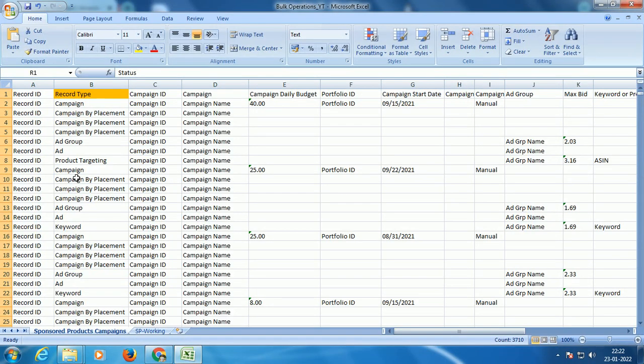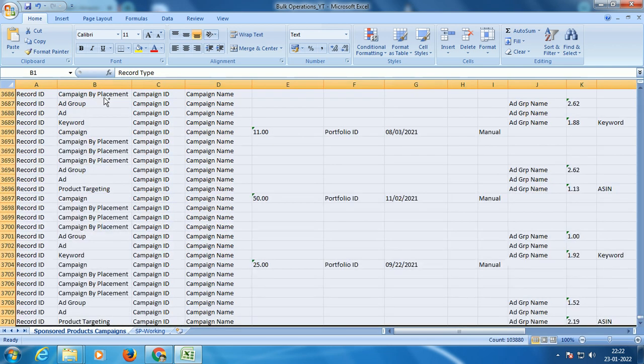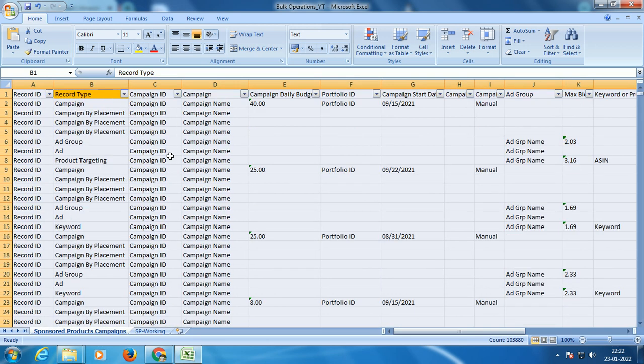Cool. So now this is the raw data. There are just 3 or 4 simple steps that you need to do on this sheet. Just remember carefully. The first thing, first apply a simple filter. Under record type, I've color coded in amber so that it becomes easier for beginners. If you're doing it for the first time, do as I speak. You should be able to adjust your bids for all your campaigns no matter what.